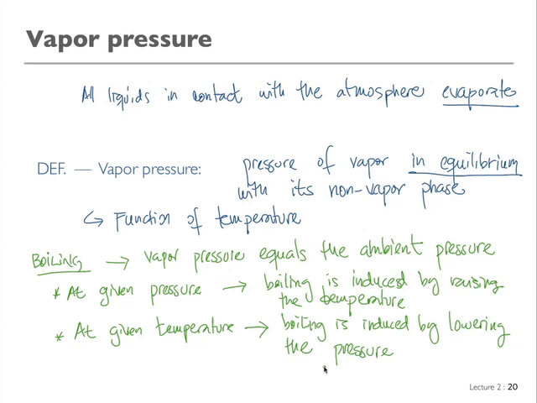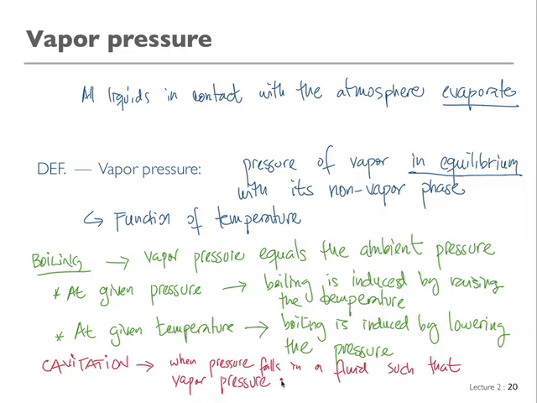What happens there is the fluid is being sped up to such a velocity that, due to another effect that we're going to discuss later, the pressure is reduced, and once the pressure is reduced below the vapor pressure, we get spontaneous evaporation of the fluid. This is a process called cavitation. Cavitation is when the pressure falls in a fluid such that the vapor pressure is reached. And basically what happened is that bubbles form spontaneously in the flow.